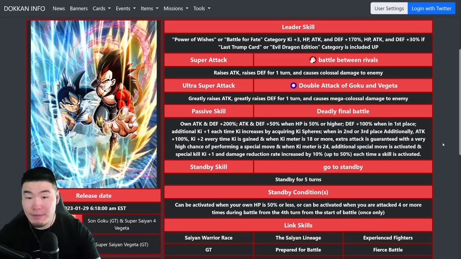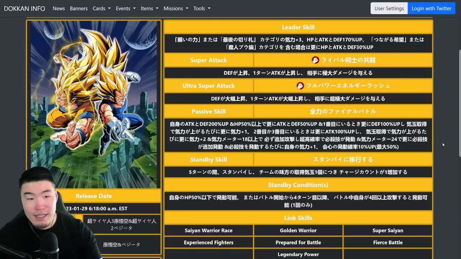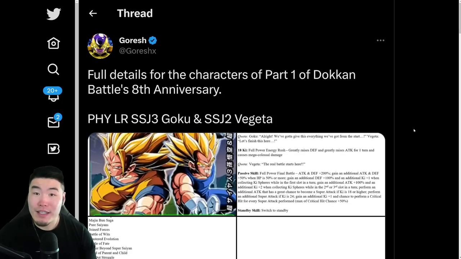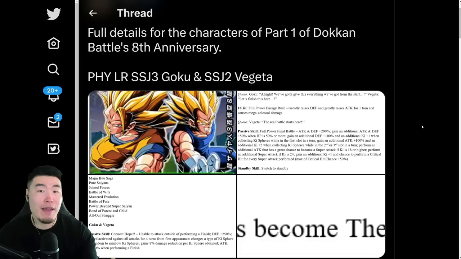So instead, what we're going to do is go over to the Twitter page of the homie Goresh, who has so kindly provided us with the English translations for both the LRs as well as their banner units. So yeah, of course, thank you and shout out to Goresh. And yeah, let's jump into it.